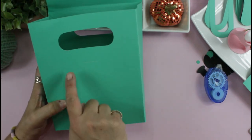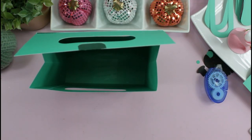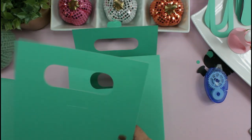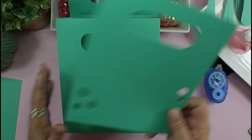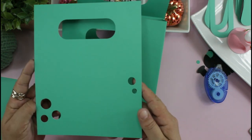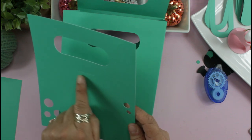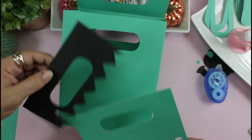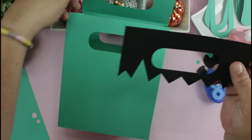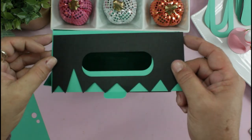Here's our bag, the slits in the front. We've got our lid. Okay, what is the next part? Next we are going to decorate. So what you should have left is one more larger piece like this, and that's going to be the front. Again, you can tell because there's a little slit there. And then we have lots of other pieces. So the hair is going to go up here like this on the lid.